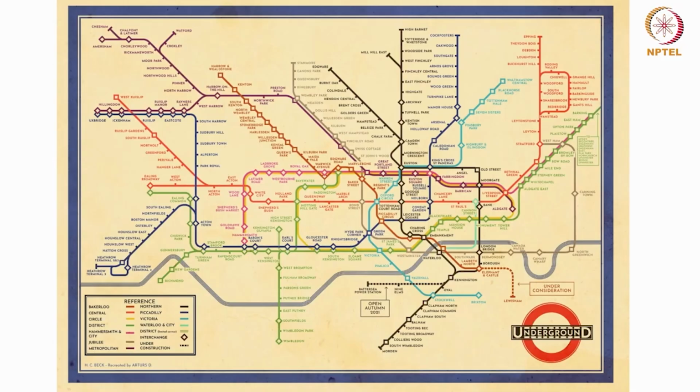Yes, I think we have talked a lot about maps in the initial discussion. So this is where we again want to emphasize how the idea of continuity has been maintained here. Again, just to recall, this was done by Henry C. Beck, and this is the London Underground Metro map. And here you can see how the lines are designed in such a way that a sense of continuity is depicted as a design principle.